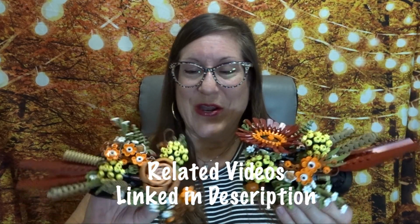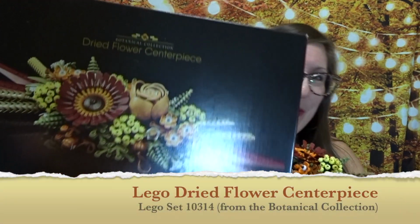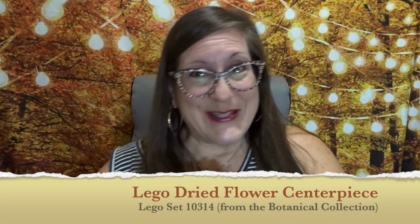There's one more set of pieces to go until I somehow attach these 2 pieces together into the Lego dried flowers centerpiece. But the last bag, bag 6, had some bloopers in store for me. Little mishaps. Here's what the whole project looks like. Little mishaps that, see if you can count how many of them there are in this bloopers video. It just kept happening and it was so funny I had to record it and share.